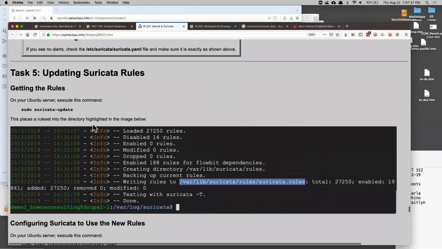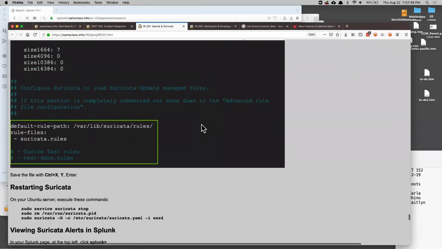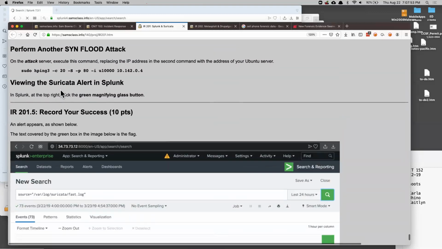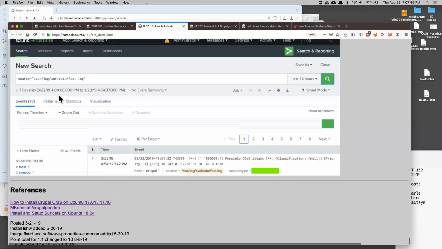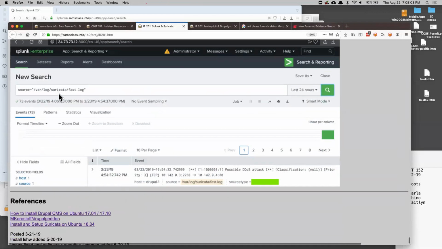And then you can update the Suricata rules to the recommended rules, which is an open source repository, I think called Emerging Threats for Snort, and Suricata has a similar name. These are the rules that people have contributed for current attacks. And once you've got them going, then you can send an attack here with another SYN flood attack in this one, and you'll detect it. So now you have a system that detects certain attacks. That's the first one.